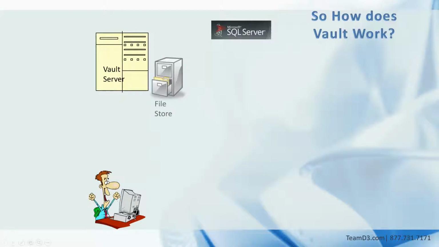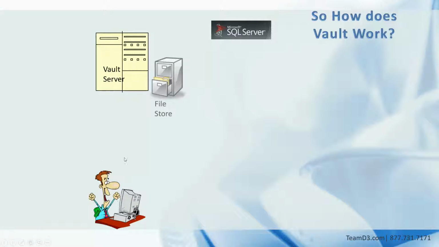So let's talk about how it works. How does Vault work in the background? In my world, if I know the basis, that foundation, then the rest of it makes sense. So Vault consists of three main parts. There's more to it, but three main parts. The Vault server, which we refer to as an ADMS server. The file store, that's the file cabinet where all your data is stored, albeit hidden in Vault, and you can't get to it through the network file share. It's still on a network file share of some kind. And then your SQL Server, that's the brains behind it. That's where all the metadata and all the history is stored. That's the brains of our system.